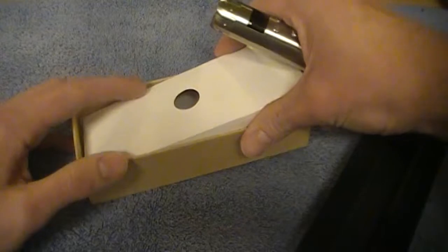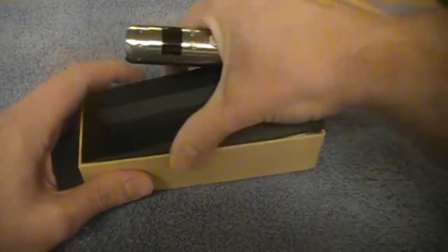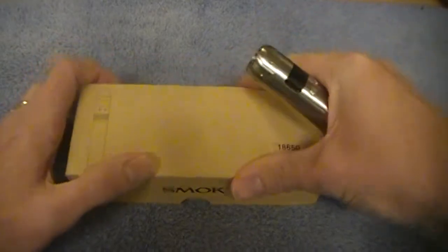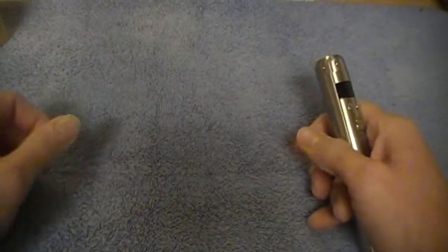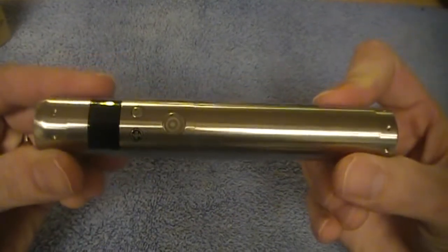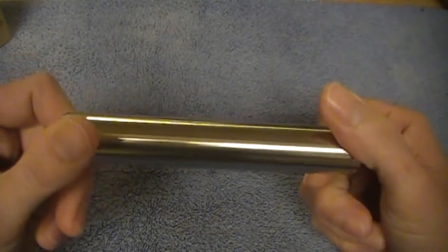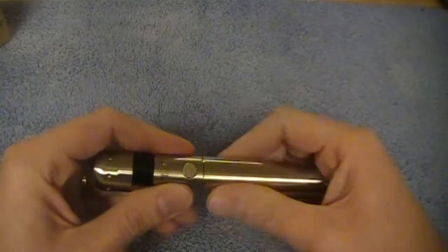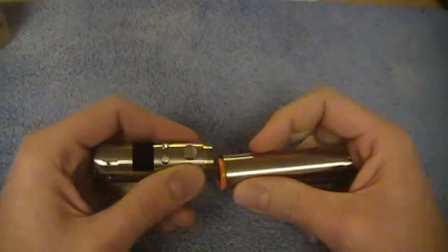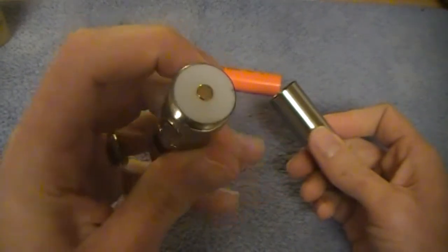SMOK, that wasn't all that great, especially for a beginner, to not have any instructions in the box. Luckily, I somewhat know how to operate these systems a little bit. So, here's what it looks like. Nice and shiny. I, of course, got the stainless steel version. And I'll go ahead and break it down into its pieces for you. Of course, I already have a battery in it, so you need the battery.